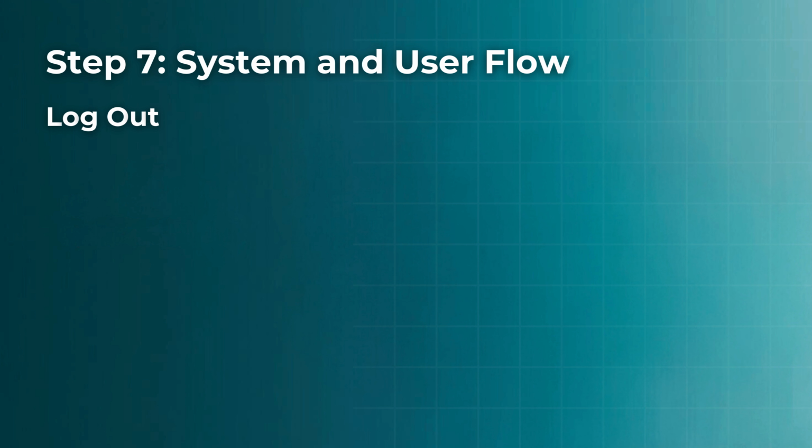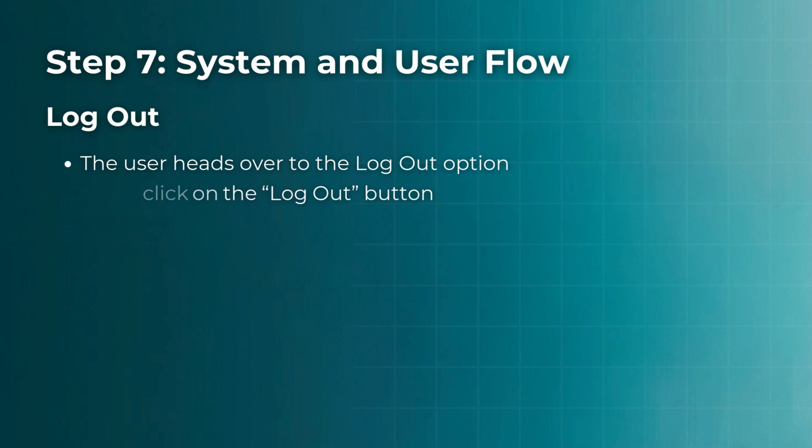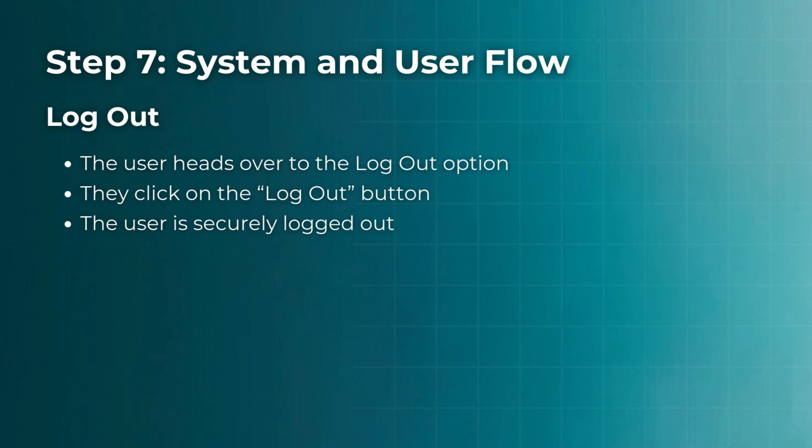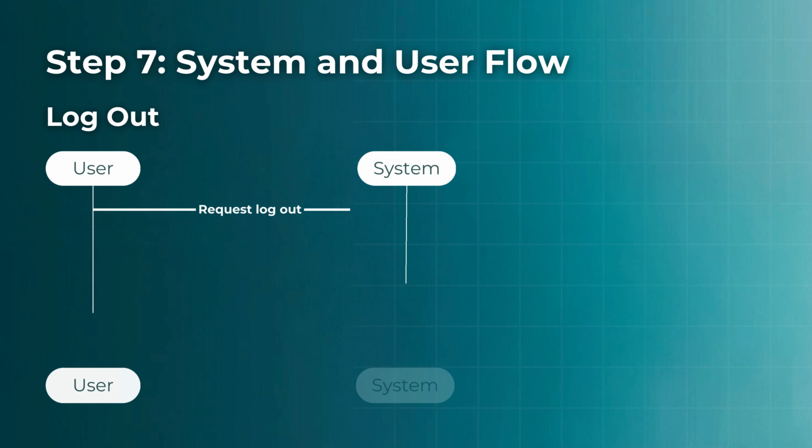It starts with navigation. The user heads over to the settings menu and finds the logout option. Next, they click. With one tap on the logout button, they're ready to go. Finally, they're logged out. The user is securely signed out and automatically redirected to either the home page or the login page.